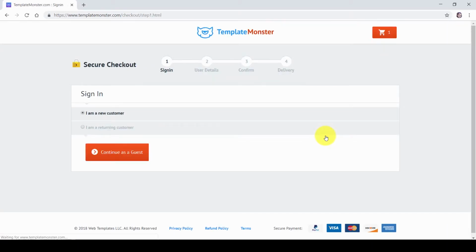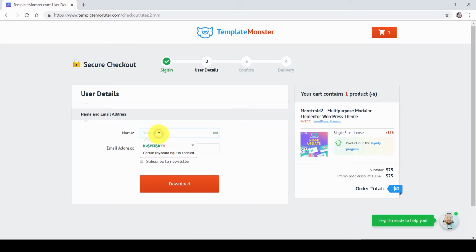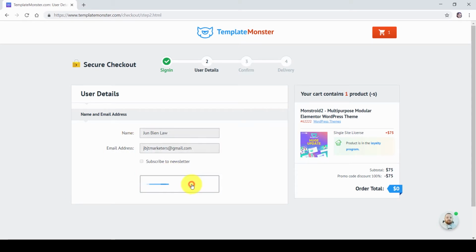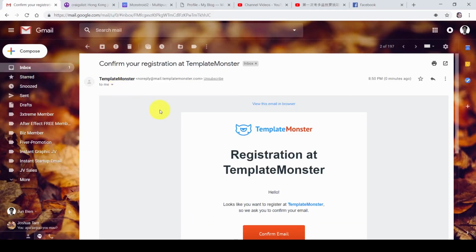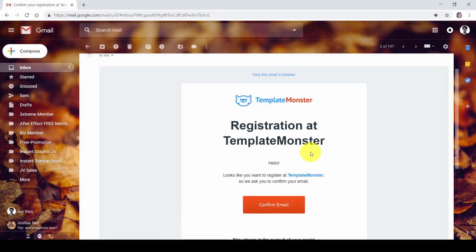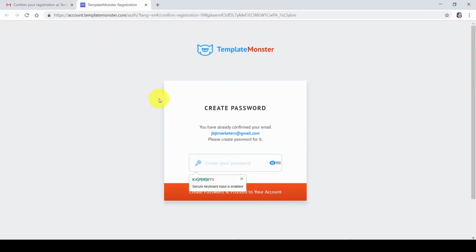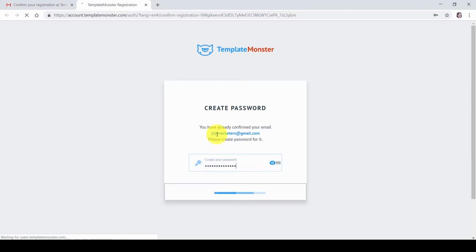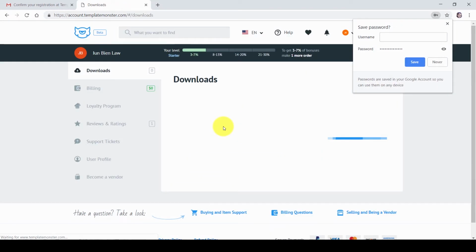After you have secured your checkout, please click on continue as a guest, and quickly put in your name and your email address and click on download. Once it's complete, check your email and click confirm email, and create a password to create an account on the TemplateMonster platform.